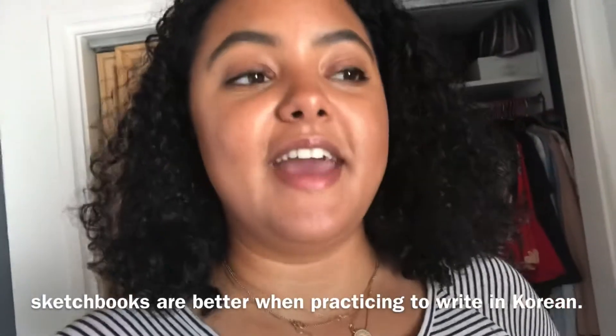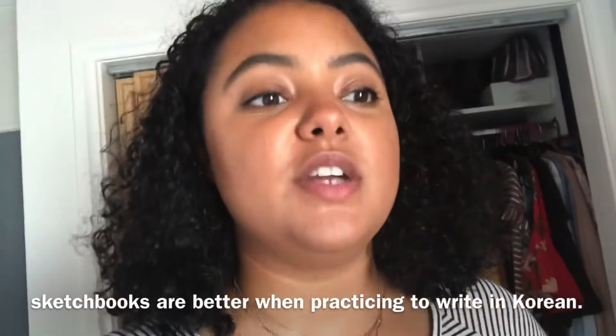I started to learn Korean and I've learned a few words here and there. I also got a little acrylic makeup storage container. I like having my makeup displayed, and it also saves me room inside of my vanity if I were to ever get more makeup, which I will at some point.